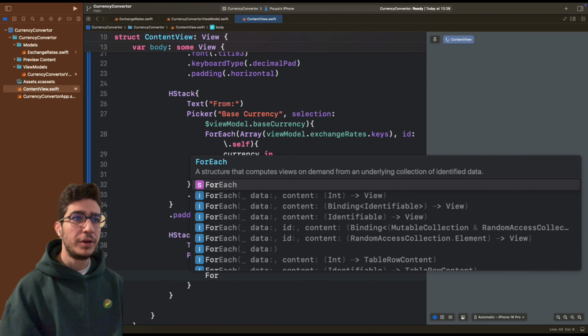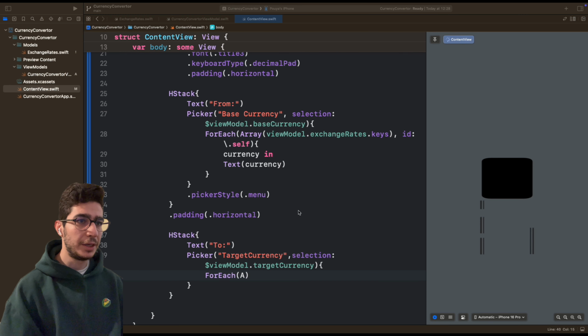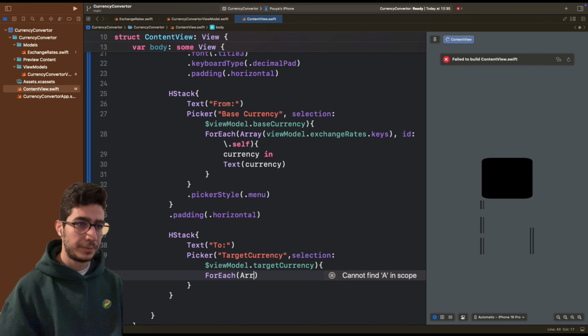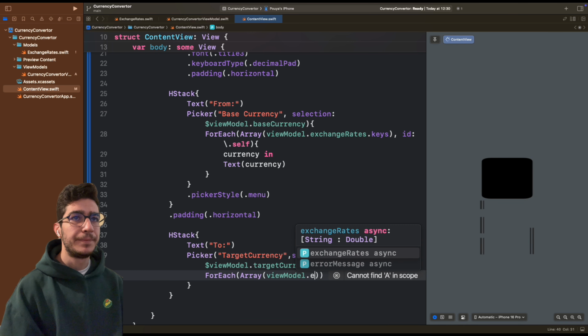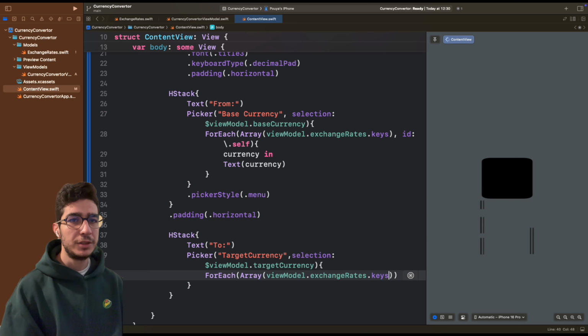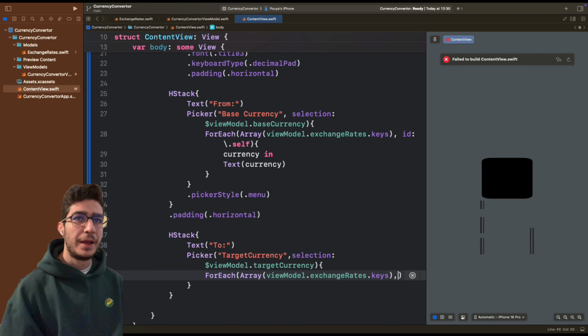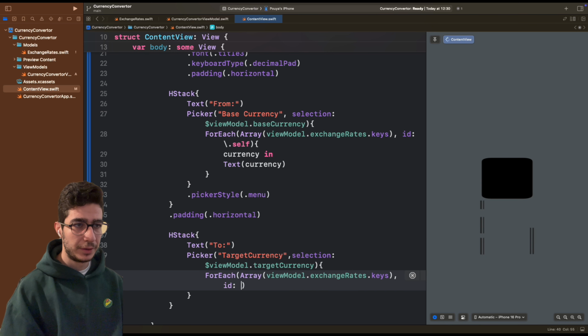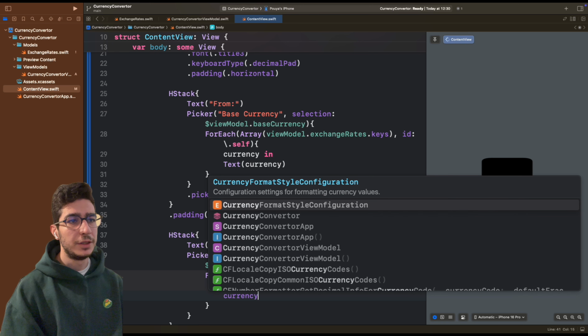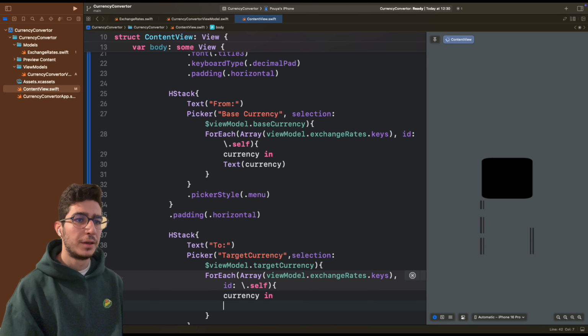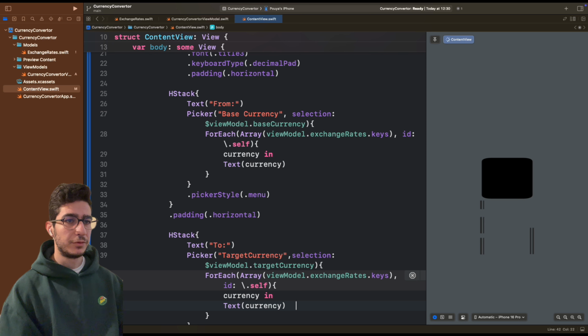Then we have a ForEach, again an array of viewModel.exchangeRates.keys, and again ID self, yep, here, and we have currency in, and we have a Text for currency.